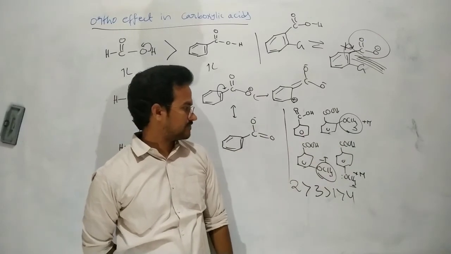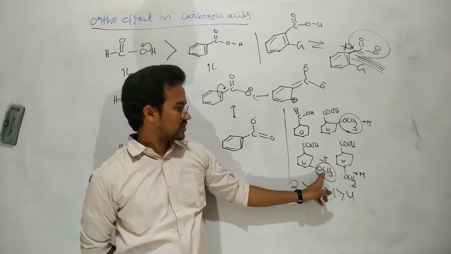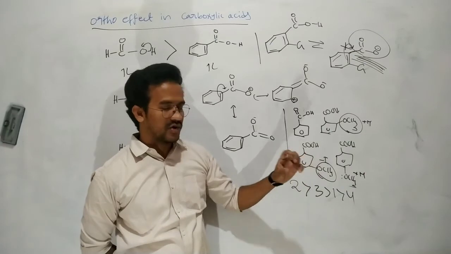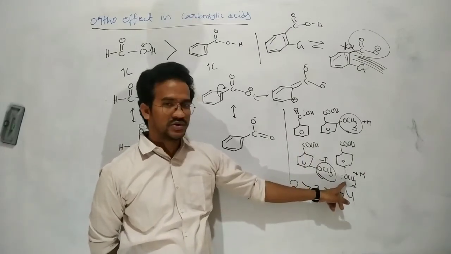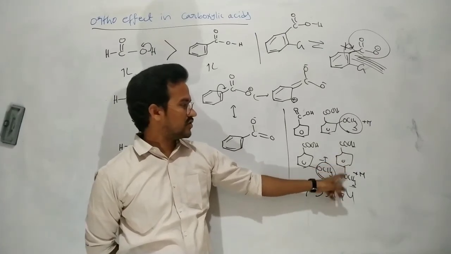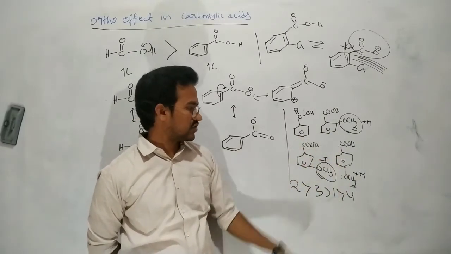Okay, that's it. So in this case at the meta position only the minus I effect is working, so that's why this is more acidic, because of the minus effect, the electron withdrawing nature. So the conjugate base is slightly more stabilized, that's why it is more acidic. Here OCH3 at the para position, the plus M effect is dominating, so because of the electron donating nature of OCH3, the acidic nature decreases very much compared to simple benzoic acid.